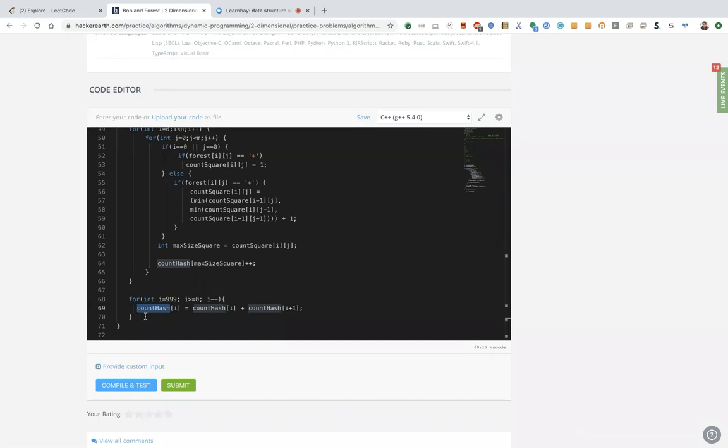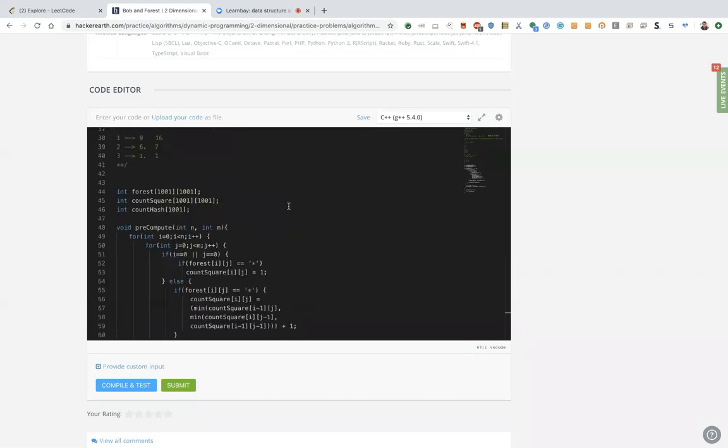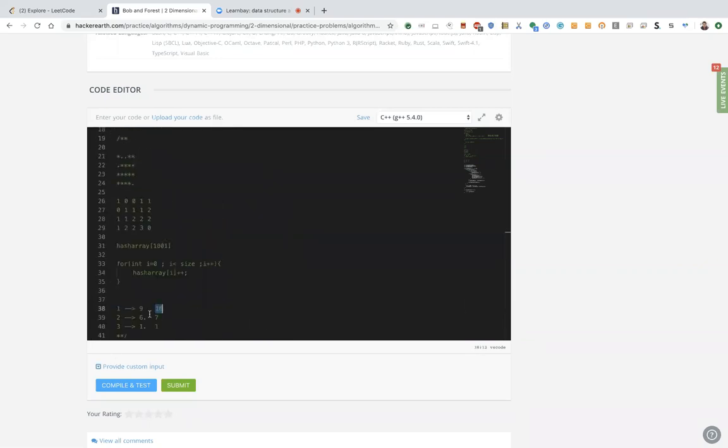So that part is all also clear to everyone, right? How this became 16. So 9 plus 6 is 15 only, but we need to consider this one as well, right? So when I computed for 2, I automatically made it 7. So when I'm computing it for 1, I'm doing 9 plus 7, 16.